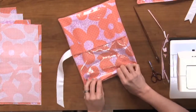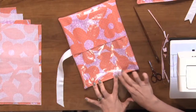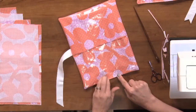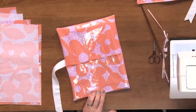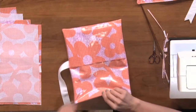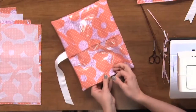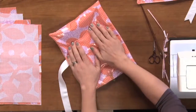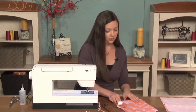All right, so now we need to close our opening. And we're going to do that at the same time as we top stitch. So I just folded that under, and the extra seam allowance there really helps. And I'm going to use a paper clip just to hold that in place. And then you're going to top stitch. And then we're almost finished.